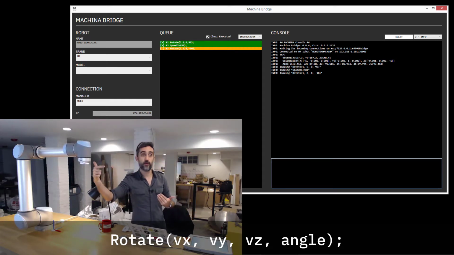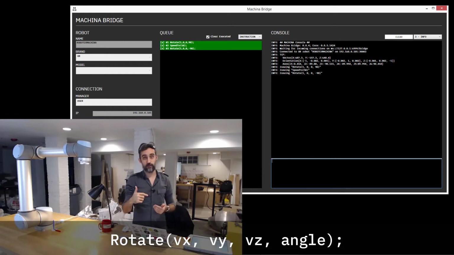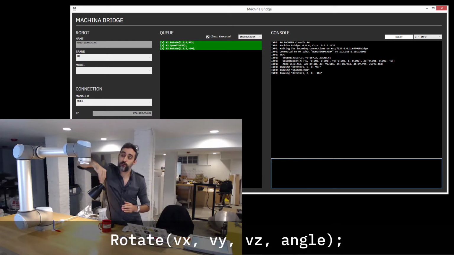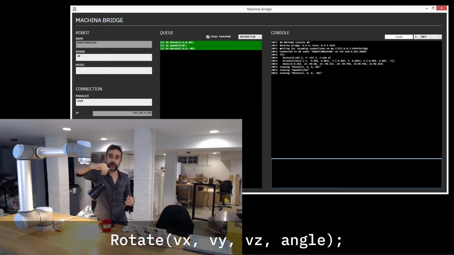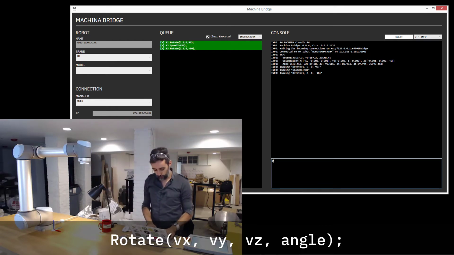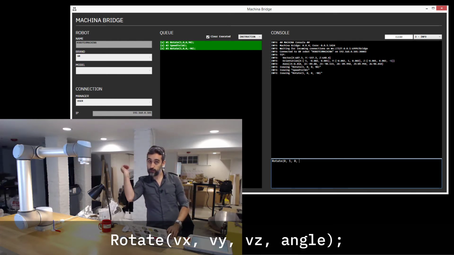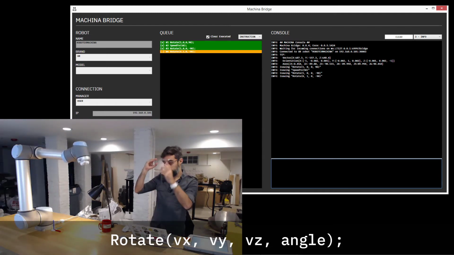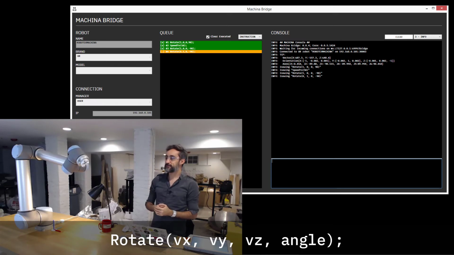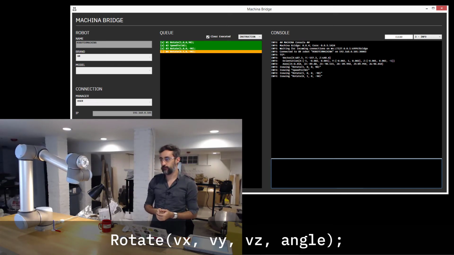Now let's say that I want to make the robot point that way. That's going to be a rotation like this. So this vector is the y vector, right? And with the right hand rule, if this is positive, this will be negative. So I can rotate around 0, 1, 0, that's the y vector, and I want to do it this way, so that's going to be minus 90 degrees. As I do that, I forgot to put my glasses on, the robot points that way, all right?